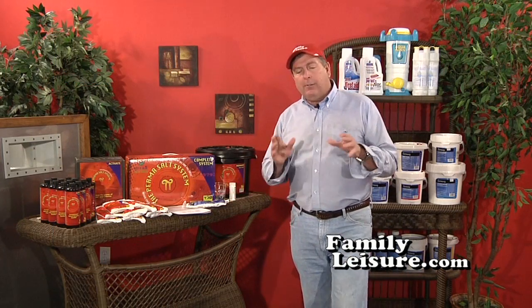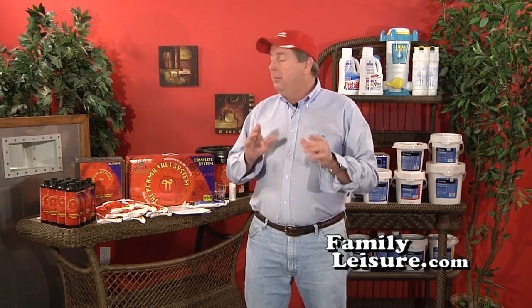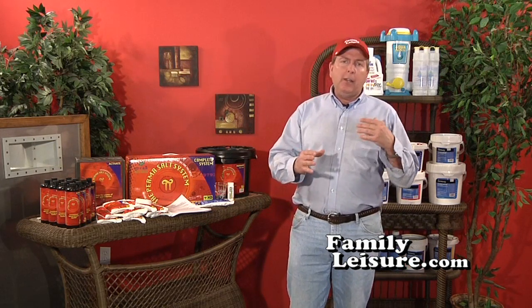The type of shock I do recommend is called potassium monopersulfate — we call it Blast, that's our brand. It's a very strong oxidizing agent but has no chlorine in it at all. What it does is burn off whatever is attached to the chlorine molecule, freeing it up to go kill stuff. Because it doesn't add chlorine to the water, you can shock and go swimming right away — it doesn't limit your pool use.